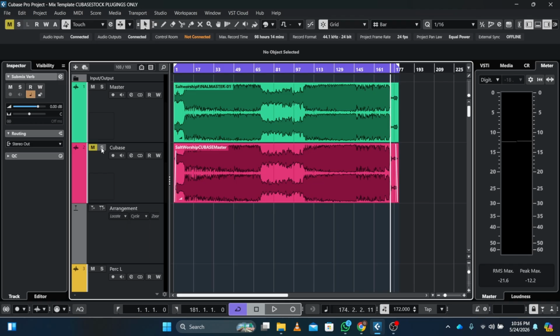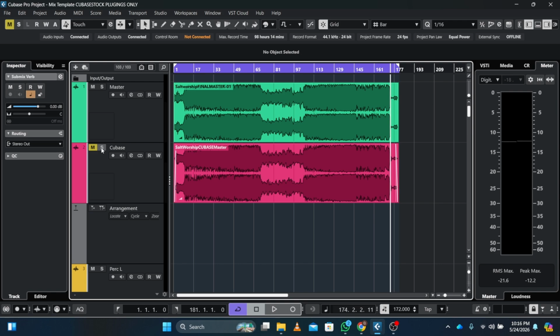But I personally feel that this is not bad. This is also cool, and it just makes you come up with different textures, especially with the reverb choices and the saturation.